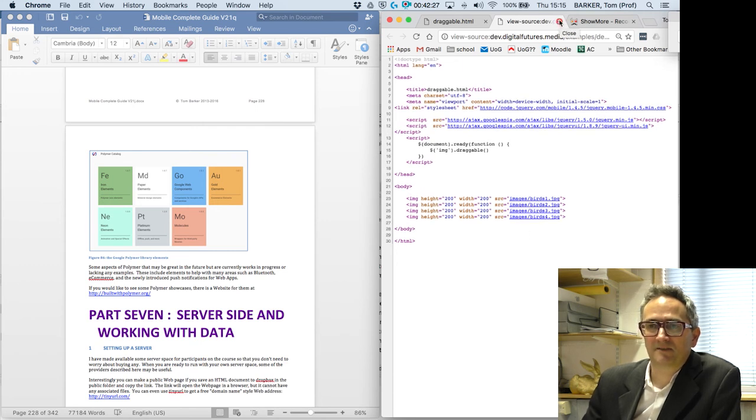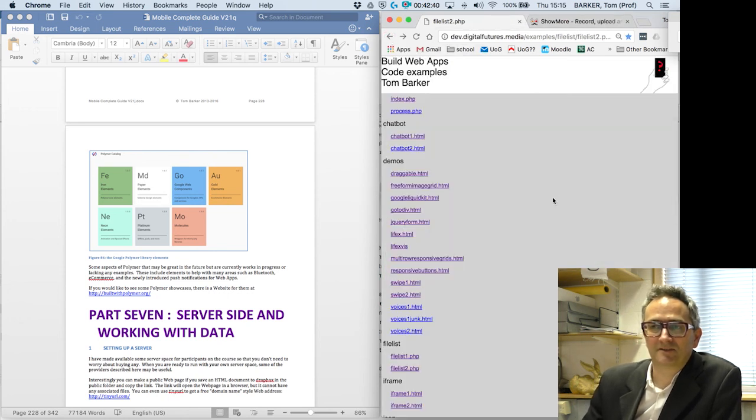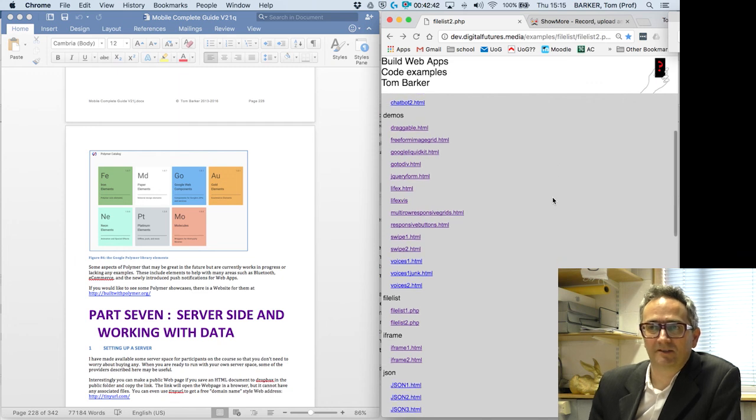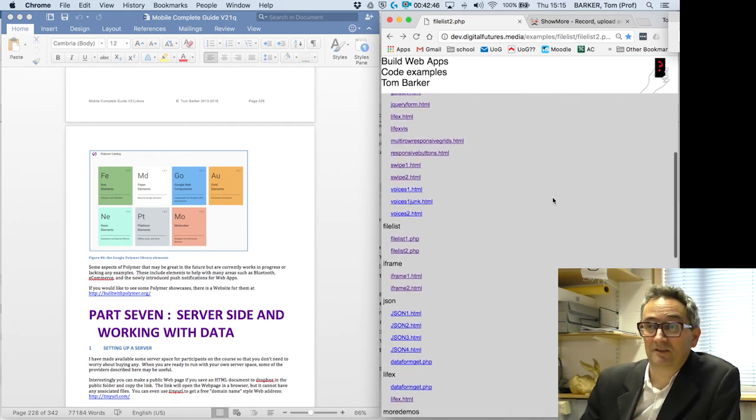Let's have a look at the actual underlying code. There's almost nothing at all to it. You can use that for users to drag and drop for uploading or for drawing, creating new pictures and saving them, etc.